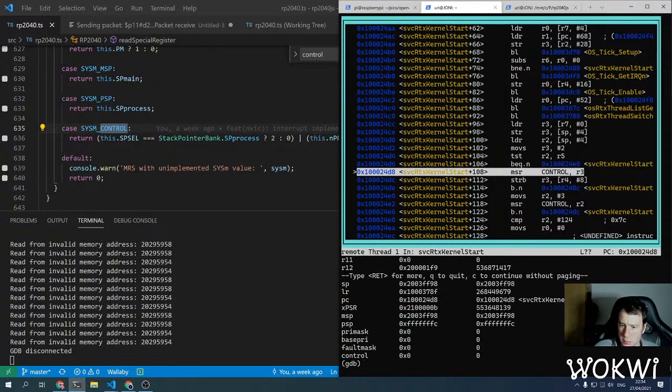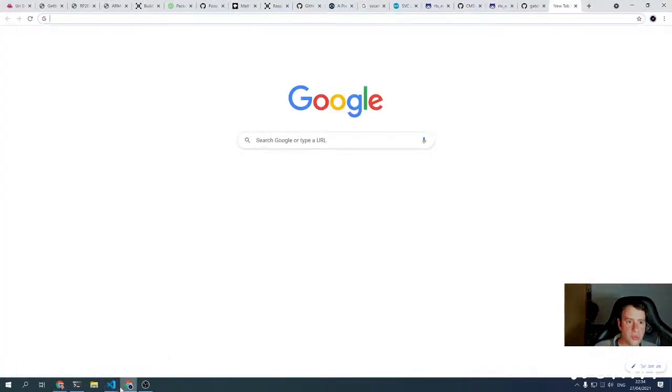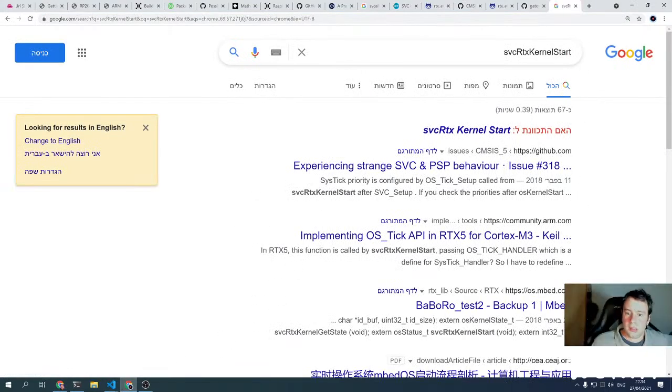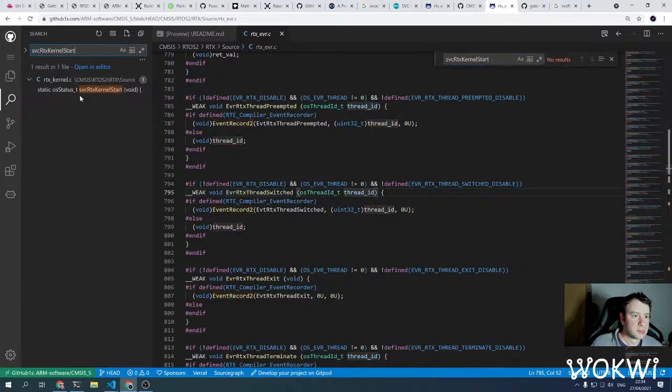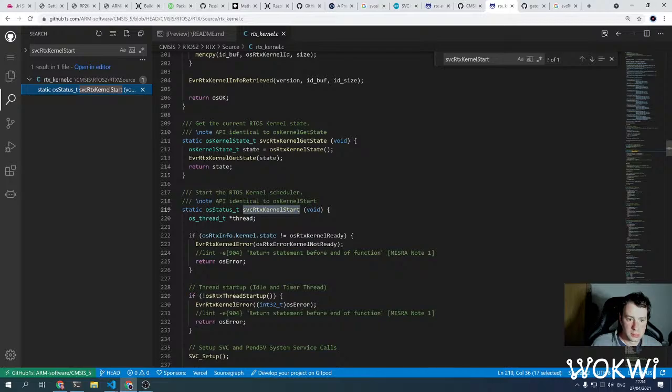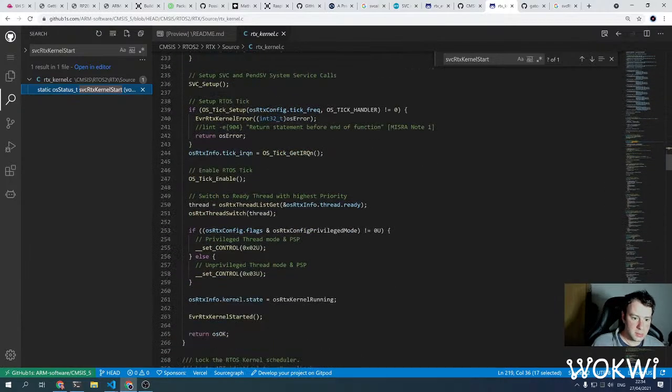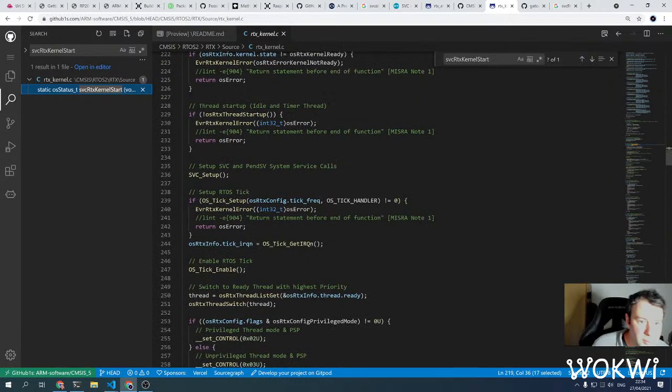Let's take a look at the source code for this, try to understand what it should do. Okay, as we see, enable SysTick.